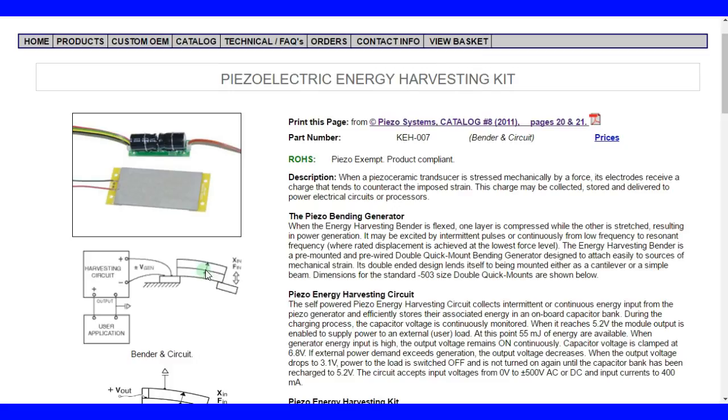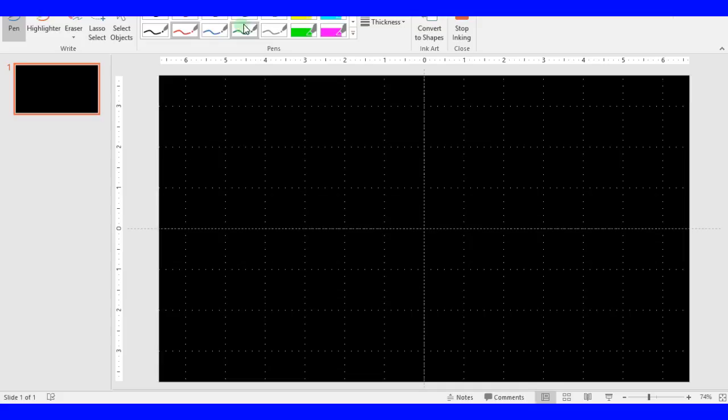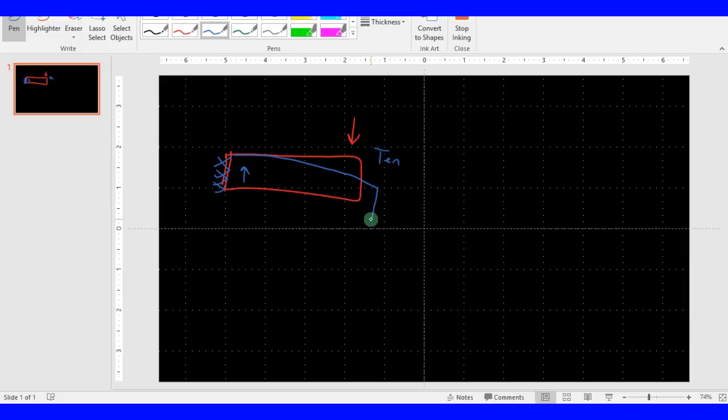The reason you need two layers here is that if you have one layer, let's say you put a force on it, pulling in the thickness direction, and you're clamping it on this side, you're going to develop tension on the top and compression on the bottom, and the deformed shape is going to look like this. Because there's an equal amount of tension and compression in the beam, the net voltage that you're going to generate between the top electrode and the bottom electrode is going to be zero.